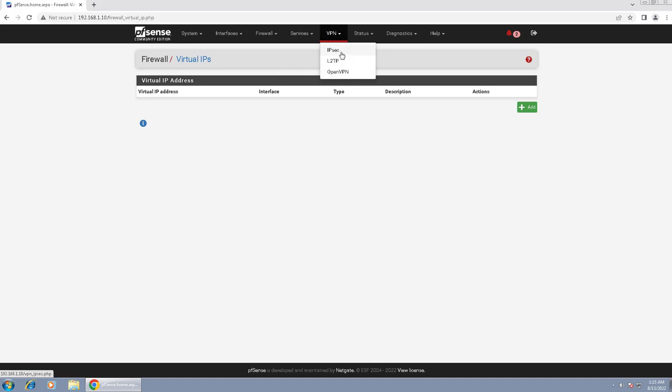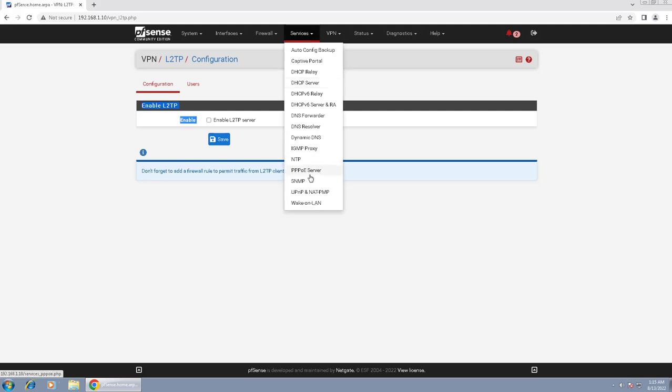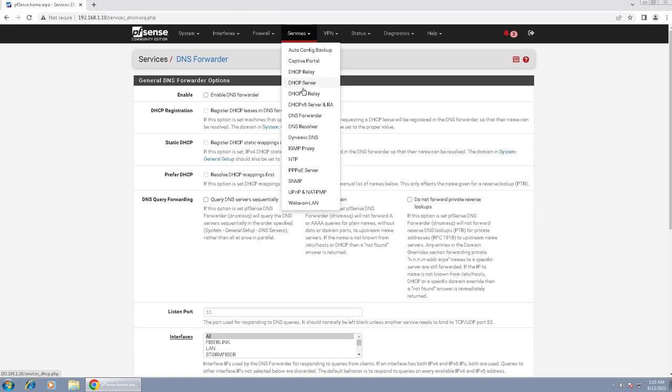Here all options are available: IPsec, L2TP and OpenVPN. Friends, you see all the options are available. We need to configure these VPN settings as we want to use them for our organization. Most of the options we configured and some we left as they are.